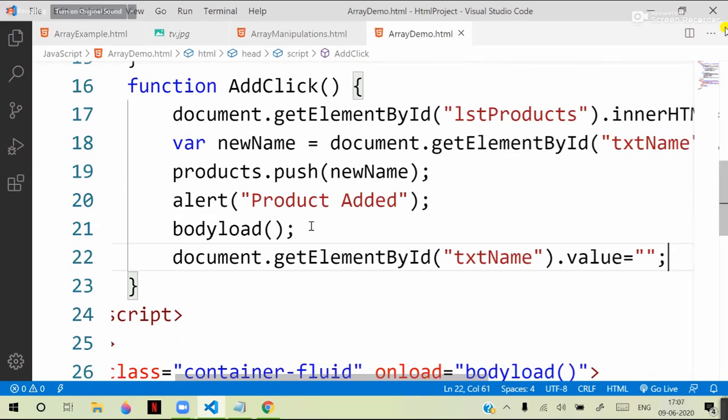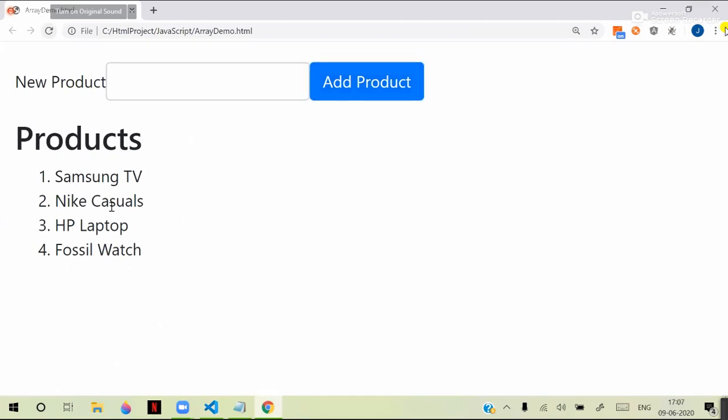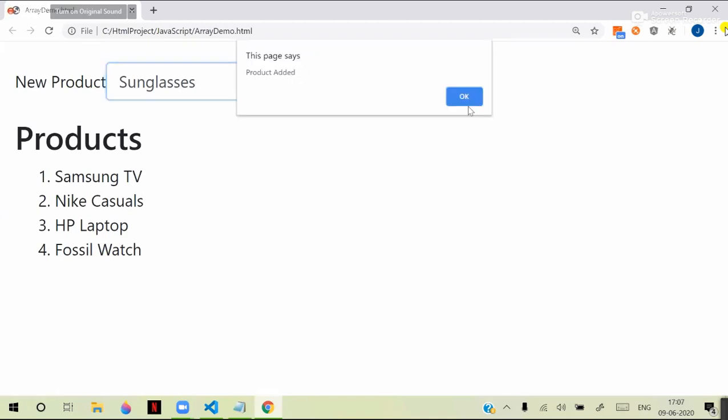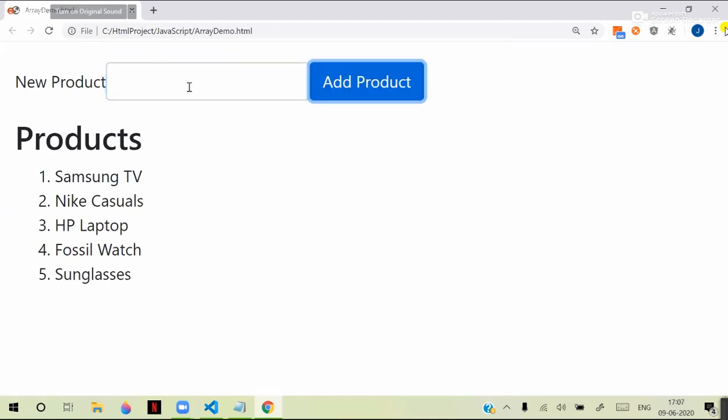That's how we can manage that. So now let's save this and refresh here, and I am adding a new one, suppose sunglasses, and click on add. So product added. Okay, then you can see it is removed and it is added here.